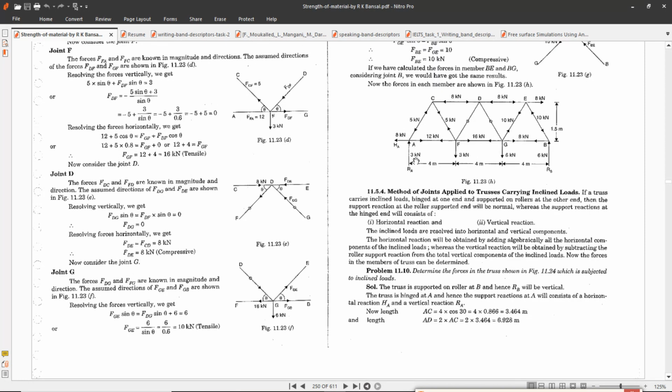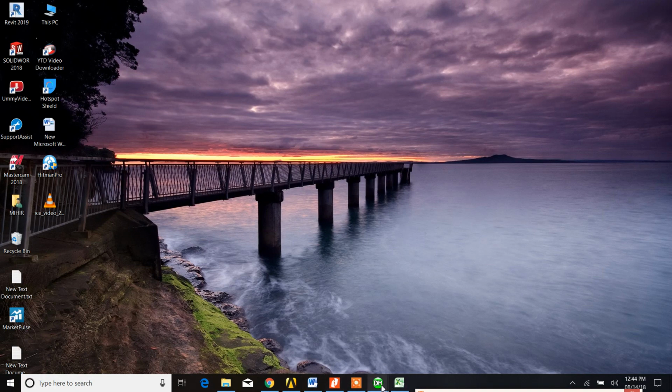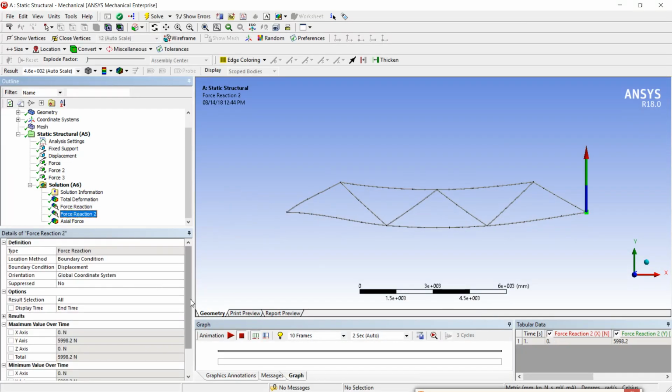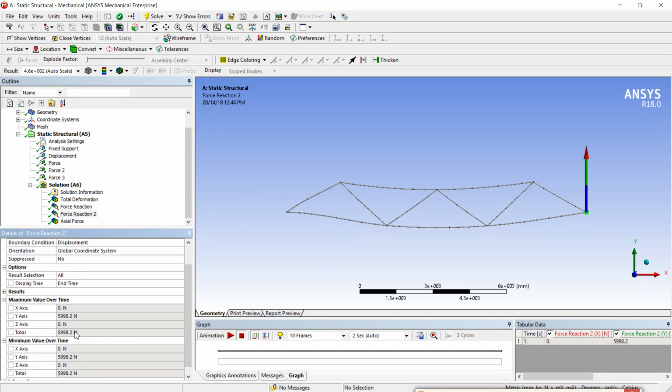Now you can see 8 kN and 3 kN is the reaction at point A, which is verified. Now in roller support you can see 6 kN is there. Now you can see it is near to 6 kN. Now our force reaction is verified with the theoretical. So your analysis is correct.